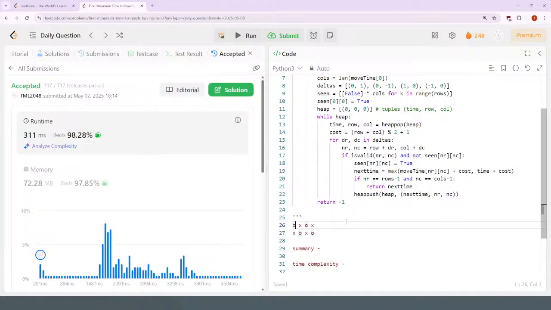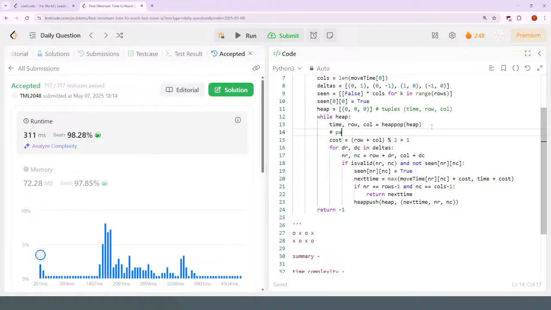If you think about the cost of movement, it's always going to be 1 when you're dealing with one of the even spots, and it's always going to cost 2 when you're dealing with one of the odd spots. So if I think about the remainder of the sum of the row and column here, they're always going to have a remainder of 0, and these will always have remainder 1, which is 1 less than the actual cost of the movement to the next spot. So that's this thing here, the remainder, which determines the parity.